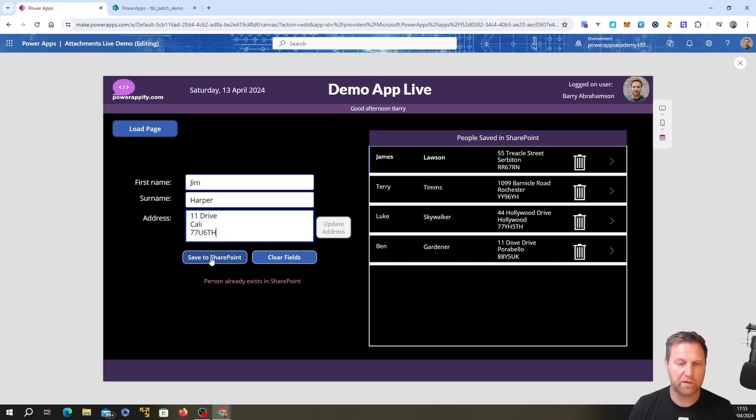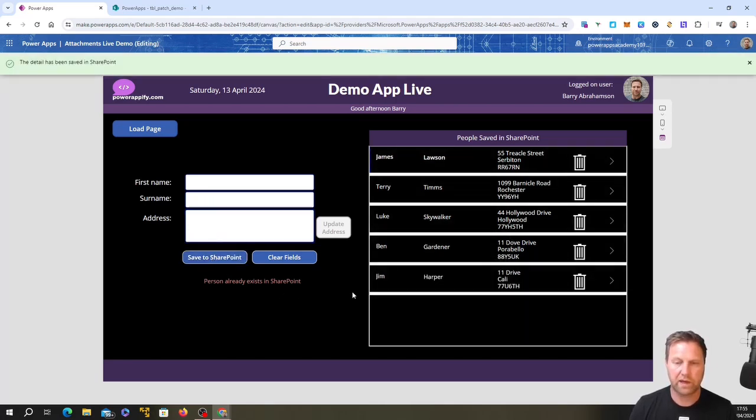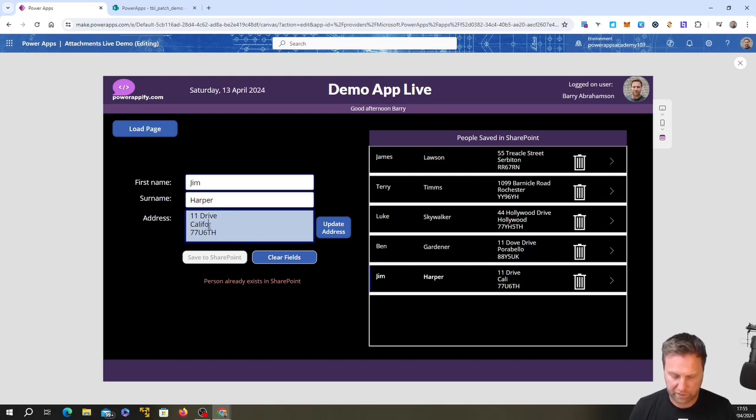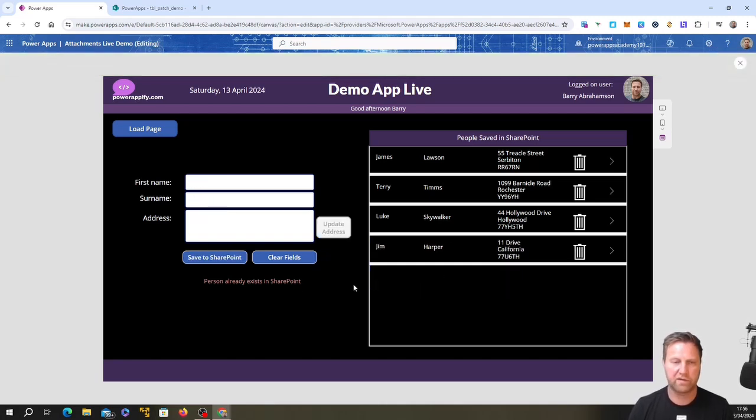Right, save to SharePoint. Ah, there we go. And it deleted, and I got my message. Awesome. Let's say we wanted to change to California. Update address. Yes. Got it. Delete. Yes. Alright, so it's working.